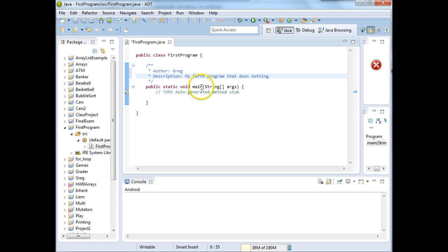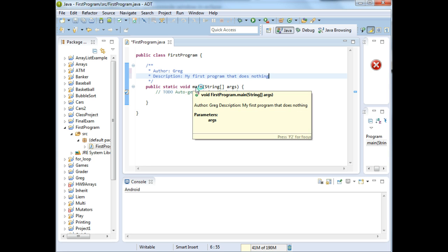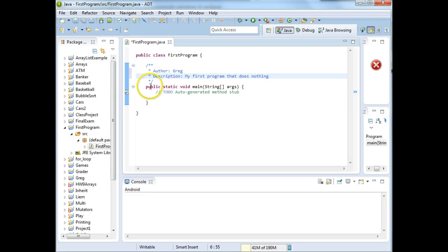Public static void main. This is a method. Main says I start here for processing. So computer, when you run the program, look for main, and that's where you're supposed to start. Public says I'm visible everywhere. Static says this source code belongs to a class. Void says when you call main, or when you call this method, it does not give anything back. Main is the name. This area inside the parentheses, those are called arguments, and we'll discuss those later on in class. Once again, each of the methods has an opening curly brace and a closing curly brace.